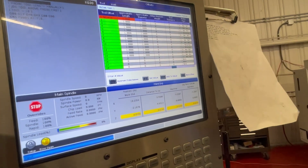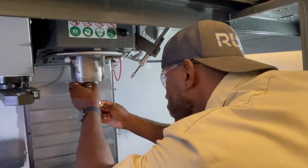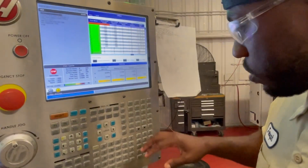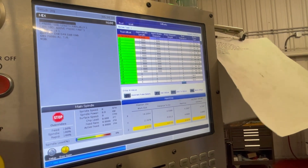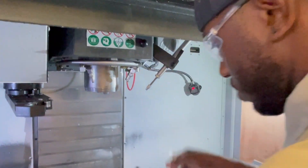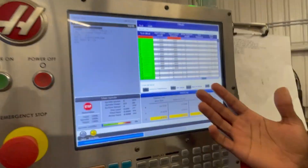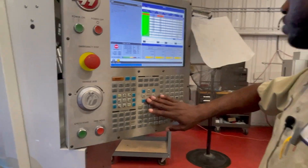So the approximate length — let me double check here — is 3 inches, 200 thousandths. Now I don't need to be exact; it's an approximate length, so I just want to get close. So 3.2 is my approximate length. Approximate diameter would be about 200 thousandths — or excuse me, two and a half. So to make sure the computer knows the diameter of the tool setter for it to spin and be picked up on the tool setter. So go down to our next rotating tool.